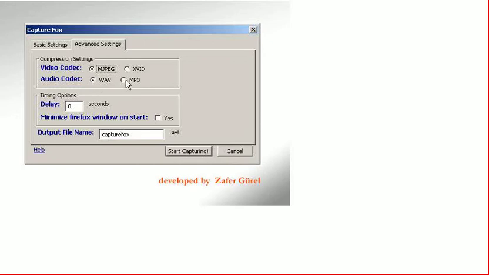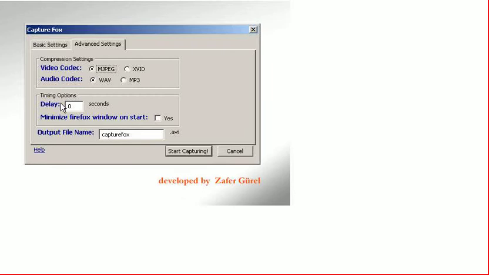MP3 is like a compressed audio, and it uses a special algorithm to compress it to MP3. You can use this one because if you're doing stuff for online recording, that's gonna be fine. If you want to do something that is very clear, then you can use WAV. If sound is very important to your project, then just use WAV. WAV is similar to AIFF in Mac.